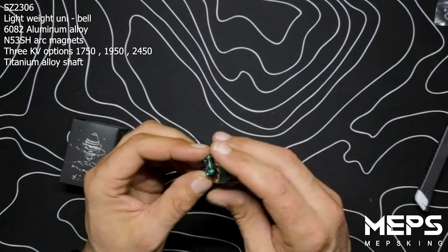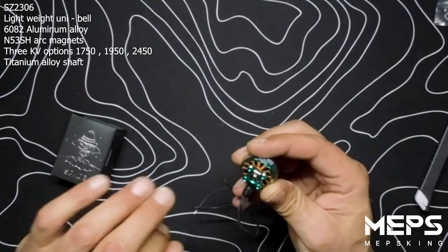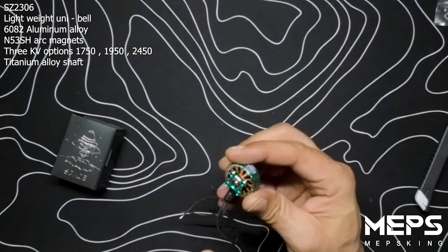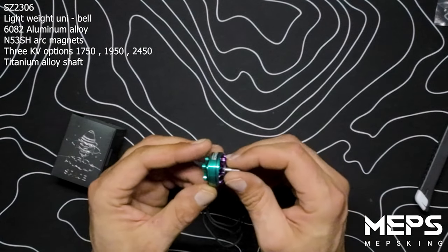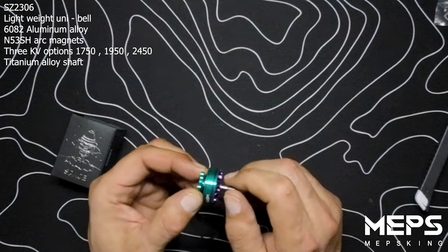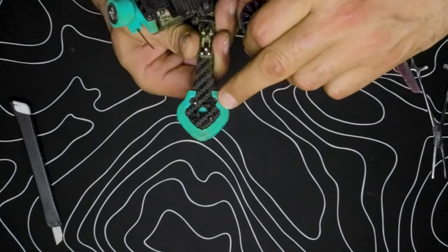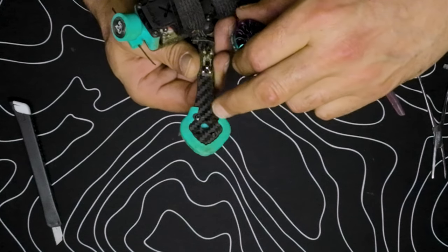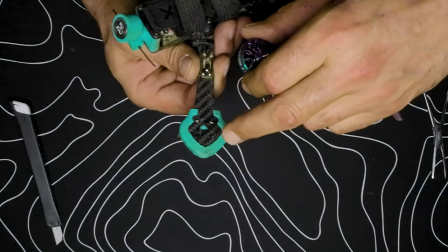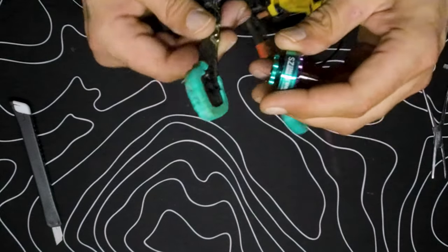Let's go ahead and grab a quad and let's start putting them on there. I'm just gonna put one on there because I'm sure everyone's mounting motors on their drones. So I don't think you want to sit there and watch me mount all four of them. We got two motor screws, but you can run four. A lot of people run four, some people run two, some people run three. It's personal preference.